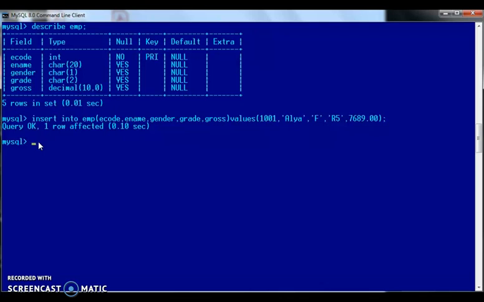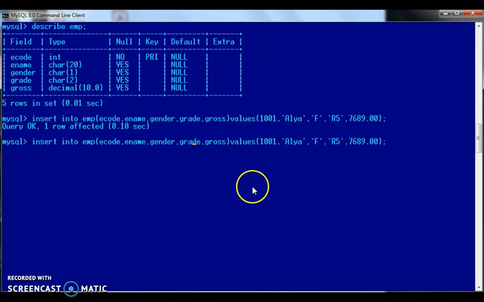So there are two types to insert the value. We have mentioned already, we have written employee and all the columns here and the values of all the columns line by line. So if we need to insert any null values, we can write it here. So just changing the data, I'm going to insert the second data. Now we can write the second data as Deepa and female, and the grade is R4 we can write, and the salary, the gross amount we don't know, means just write null. So I'm going to create this value as a null.